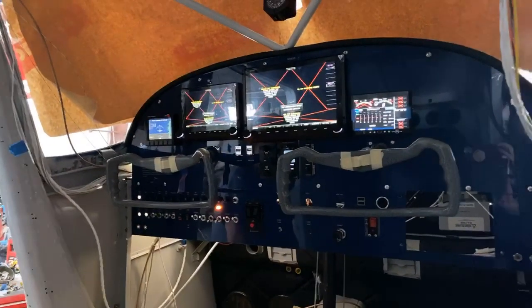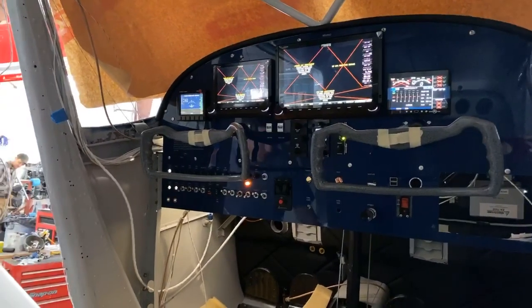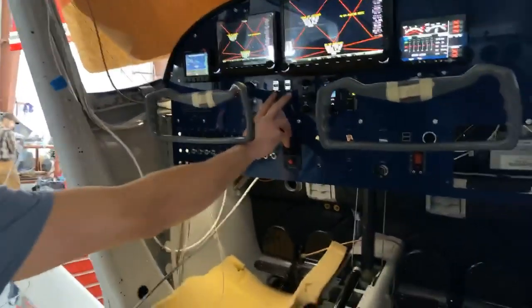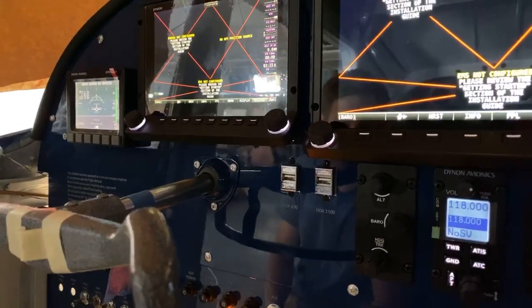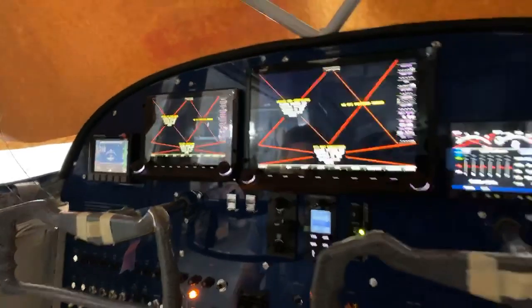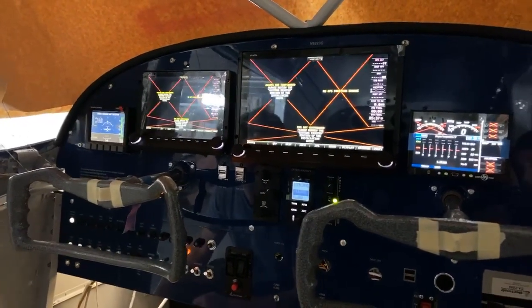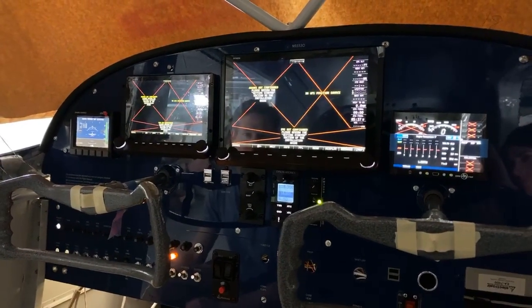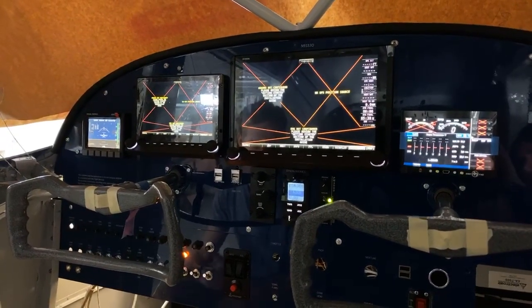So are you gonna have to do software updates and stuff? There are GPS database uploads, and there's these two USB ports here, so you can actually take screenshots with them. So if you're in flight and there's something you want to save to send to Dynon or for your own records, you can do a screenshot, and then you can plug in a thumb drive and download that later when you're back home. And that's also how you would update your GPS databases for airport information and whatnot.